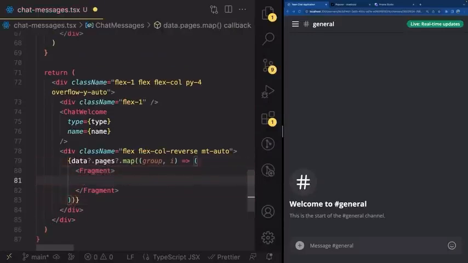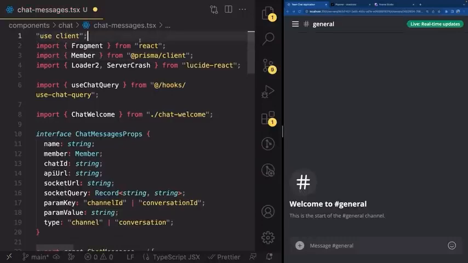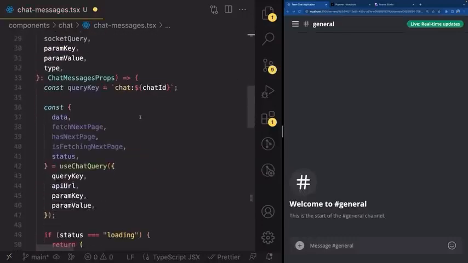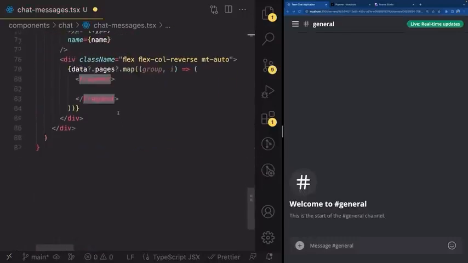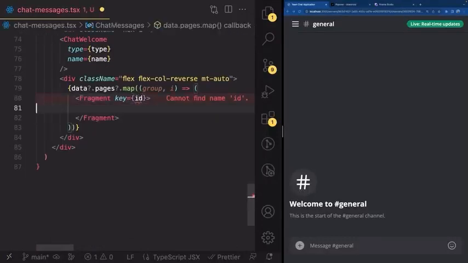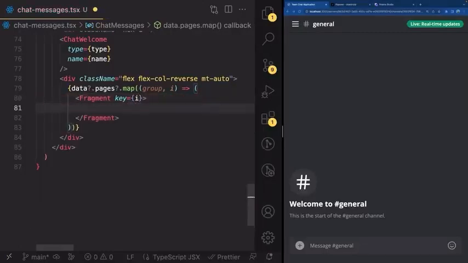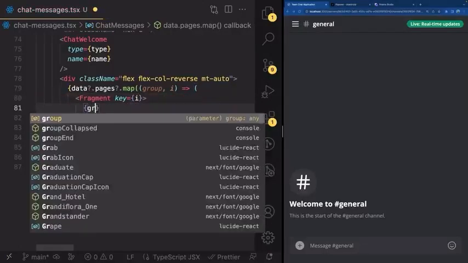So make sure you import the Fragment. I'm just going to move it to the top like this. We have to import it in this way because we're going to give it a key. So give this fragment a key of i, like that.